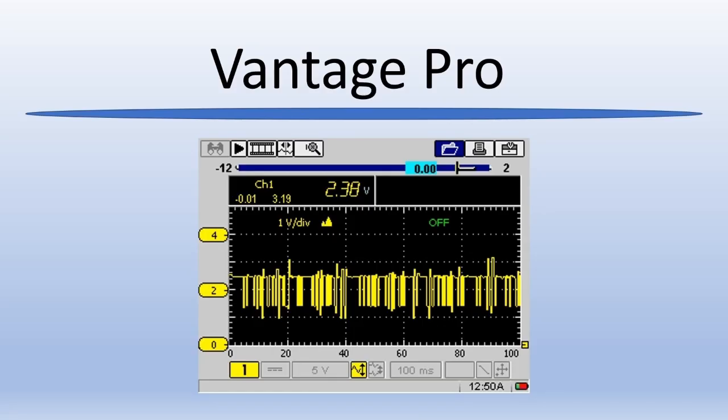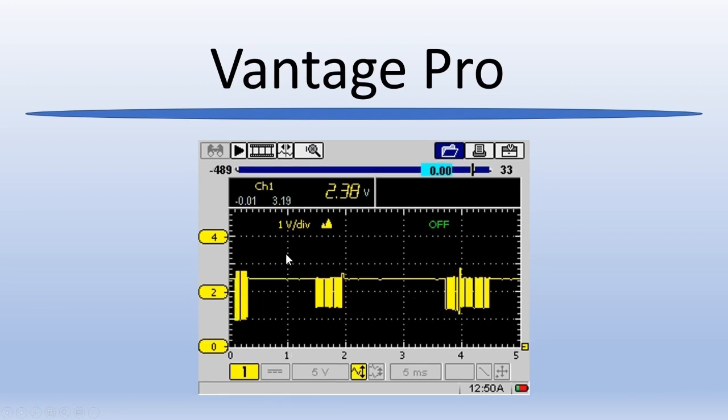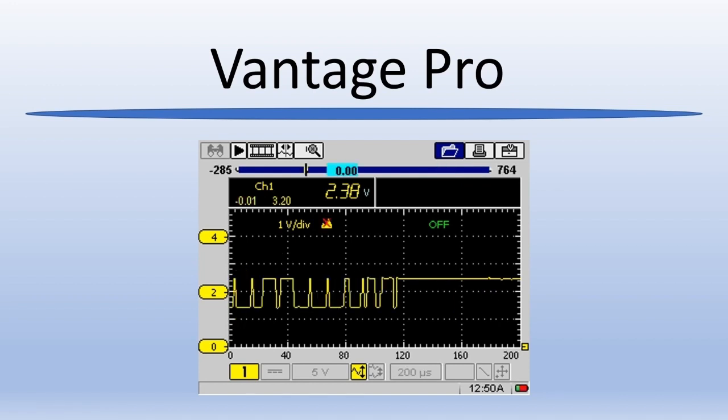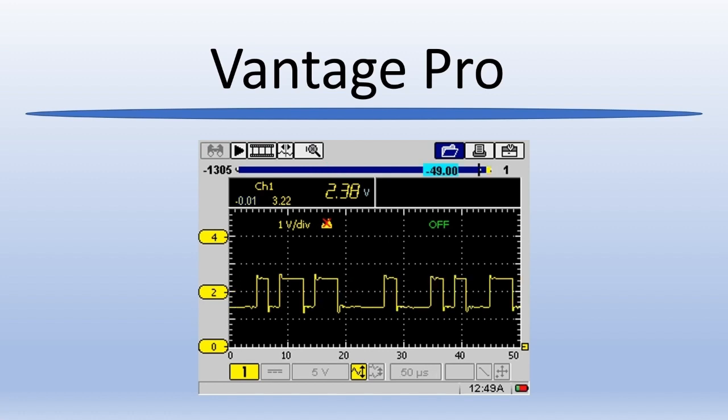I captured some CAN communication messages on the same vehicle using my Vantage Pro as well. With 100 milliseconds of time on the screen, the capture looks similar to our zoomed out pico capture. If I cut that to 5 milliseconds, we can start to see the little information packets. If we go into 200 microseconds, we can finally see the actual pattern. While it's not done quite as good a job as pico, you can see that it actually does a pretty good job. This is where powerful digital signal processing comes into play on the part of Snap-on. Snap-on's actually able to do more with less because of good programming and strong processors. More on DSP in a few minutes.